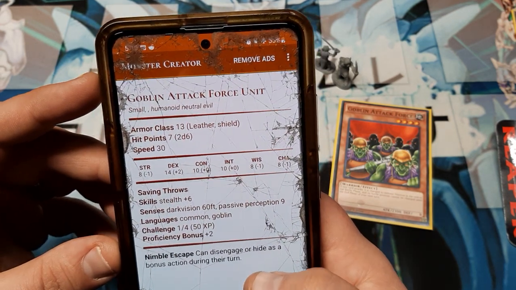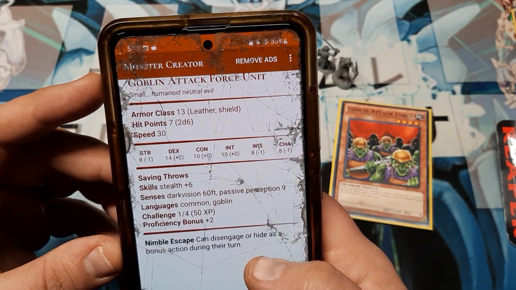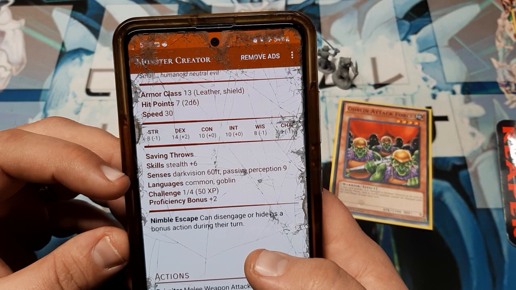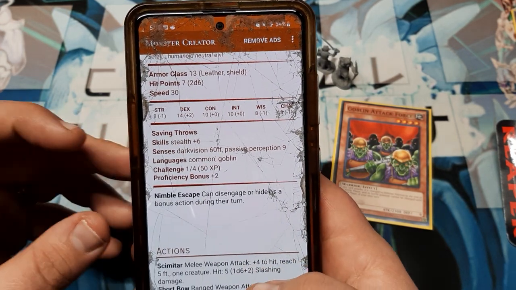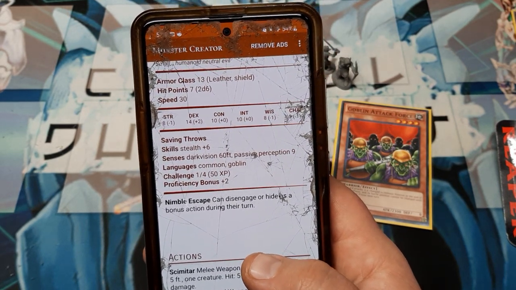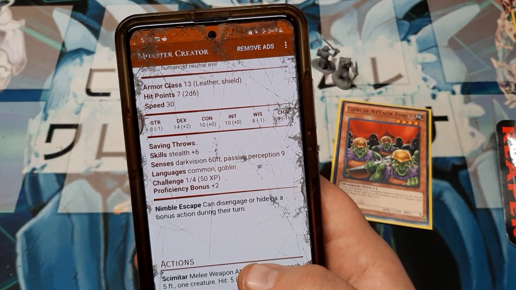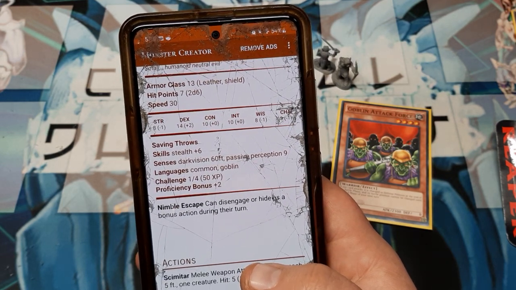So again, some pretty lowish average stats for something that you would consider to be a 1/4 challenge rating. Since they are goblins, you do get some dark vision. They do get a passive perception. They have the stealth skill bonus. They do have the nimble escape ability. So again, goblins should be able to disengage or hide as bonus actions. As a DM, use this to your advantage. Maybe you want one of the goblins to just totally get away.